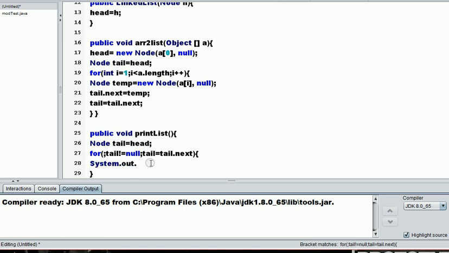System.out.print. What's the thing we need to print? We need to print the element, so tail.element. There you go. And I need to make some modifications, so let's just put this over here.